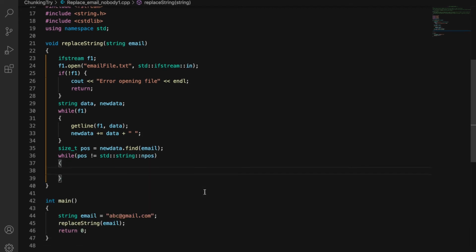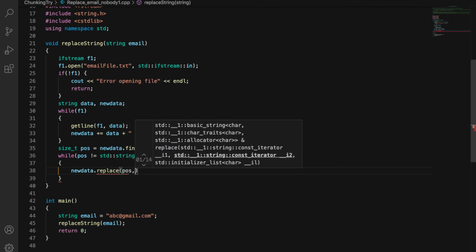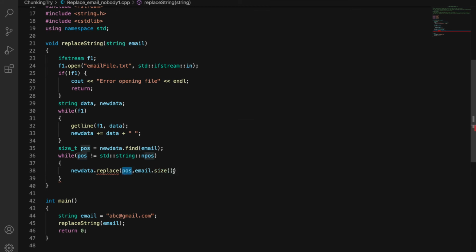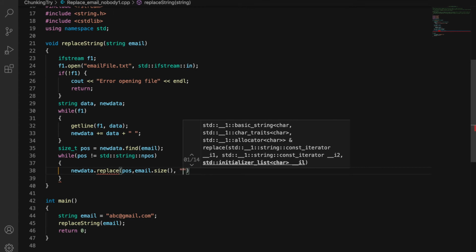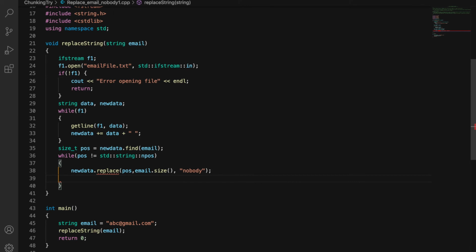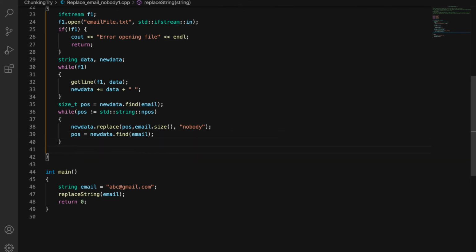If it is not, then we need to replace it: from this position, for this many characters, with the string nobody. Now we just replaced the first occurrence, but we need to keep doing this until we reach the end, so we'll do the same statement again. At the end of this we have our new data with all the emails replaced with the keyword nobody.